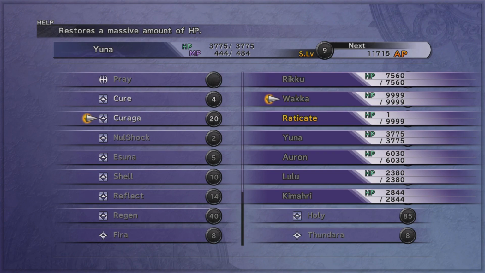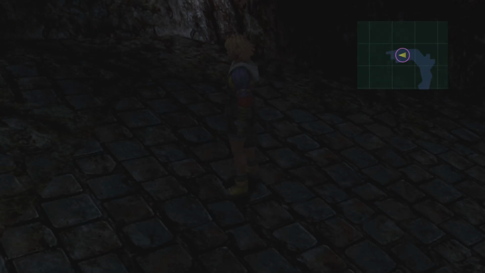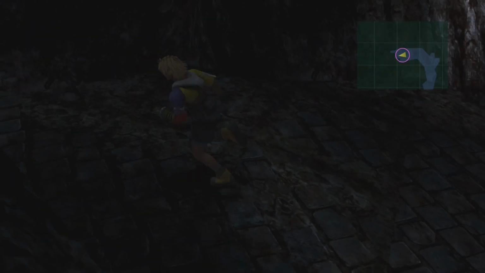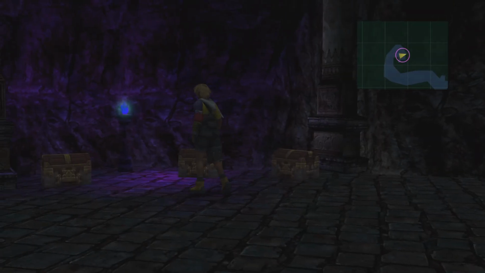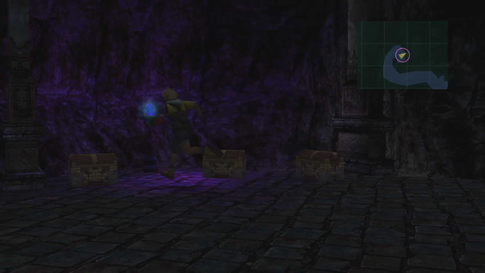Okay, I'm going to keep going ahead and cut back until I see something that is interesting or if I find the item that I'm looking for. So, yeah. I'll be right back. Oh, another chest gamble. I'll go for the corner.